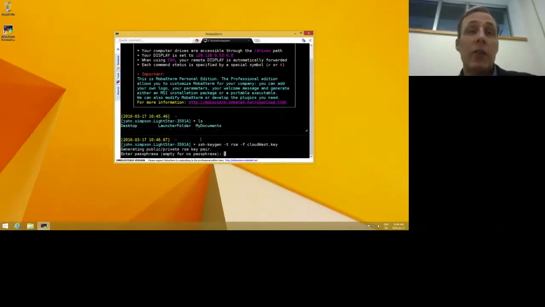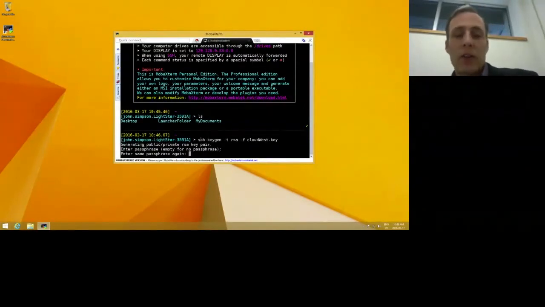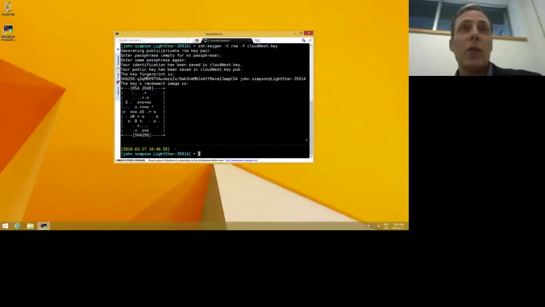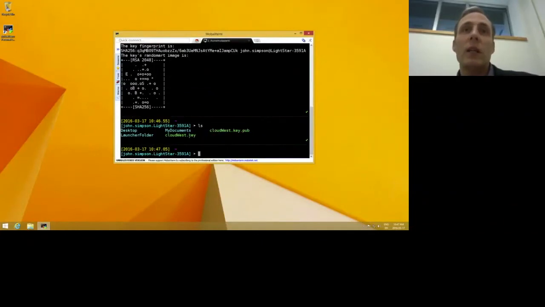When I run that, we see again that it's going to ask me for a passphrase. So I'm going to put one in that's longer than the 3 characters. I have to enter that passphrase again. When it's all done, we get another one of those fingerprints, and it's different from the previous one. And what I'm able to do now, if I type in ls, is see that we now have 2 files that we didn't see here before. And we can see that MobaXterm is being really helpful in coloring files differently from directories.